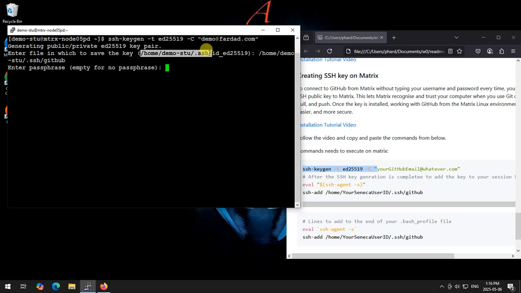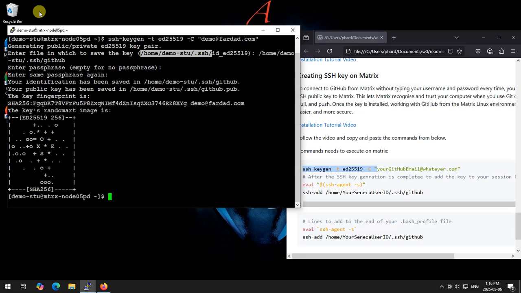I'm going to add a passphrase, but if you are adding a passphrase, make sure it's very simple and easy, because if you forget it, then you have to wipe out the SSH key. It's not usable anymore. You have to reinstall a new one. So choose a very simple passphrase for it. Something that you're sure you're never going to forget. There you go.